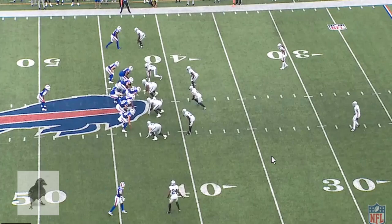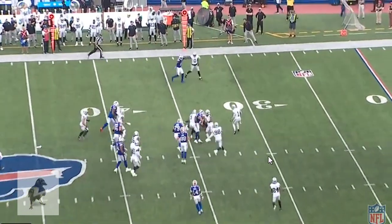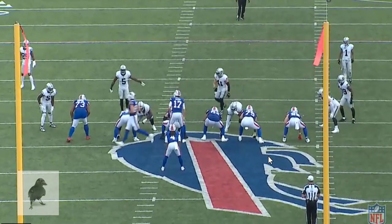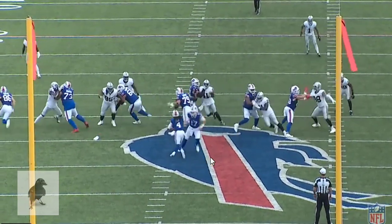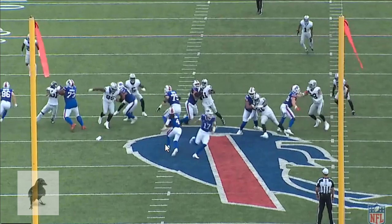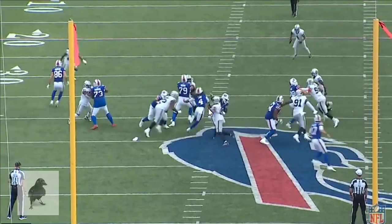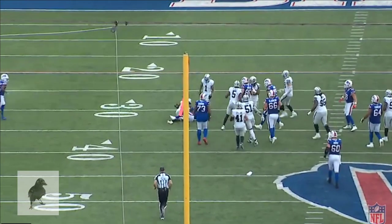And when you can give Cook a hole, he's going to hit it decisively. He's got the burst to do it. He's a good fit for a gap scheme where you have pulling guards on traps, counter, power, toss, where that puller is part of that lead blocker, and you get an alley opened by the down blocks on either side. He hits this with a nice little press towards the 9 and then back outside, weaves around, and gets a good 9 yards on this play.